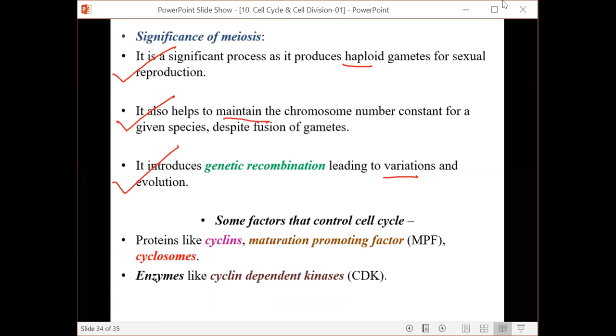Okay. So these cyclins and maturation promoting factor are involved in the process of cell division. They are involved in checkpoints. We had checkpoints or restriction points, where it makes sure that if a cell has reached that point, then everything is good to go for the next one. It's to keep a check that the cell division process is going properly, the cells are not turning cancerous, and there is no wastage of energy. Unnecessarily, it is not duplicating the DNA, and unnecessarily, it is not duplicating the organelles, only when it is required.